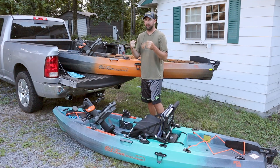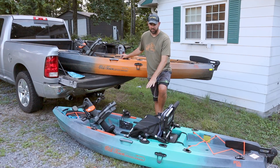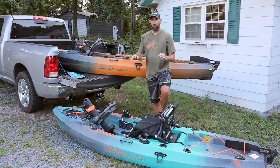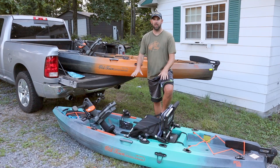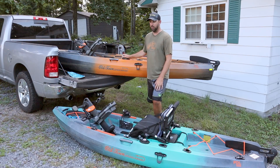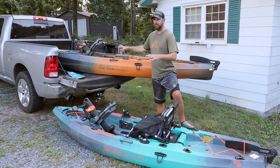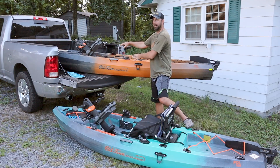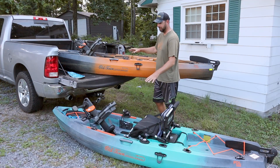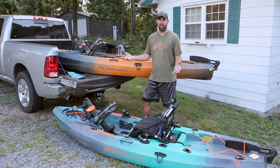The middle section where you sit and pedal is exactly the same as far as I can tell — I have the same amount of room. I've done a full tournament in the 106 and kind of forgot I was in the smaller kayak. The main thing I noticed is the smaller one turns a lot sharper, and it's a little bit slower. Overall, I'd say the 120 is about 10% better in everything — speed, stability, size, loading, weight.